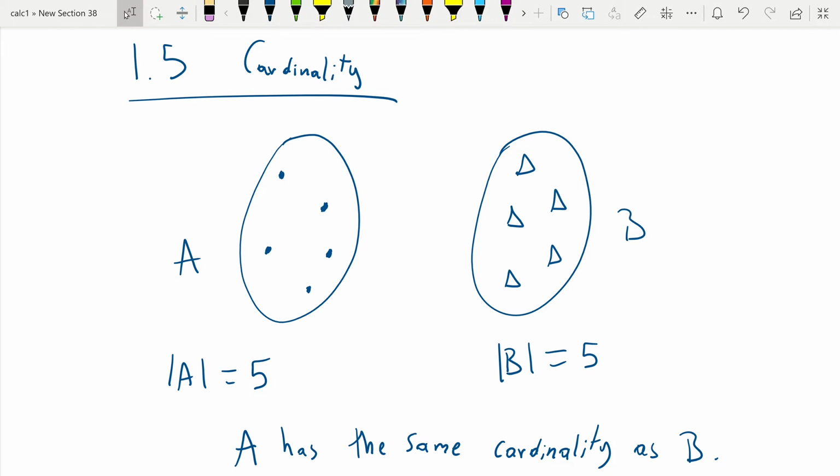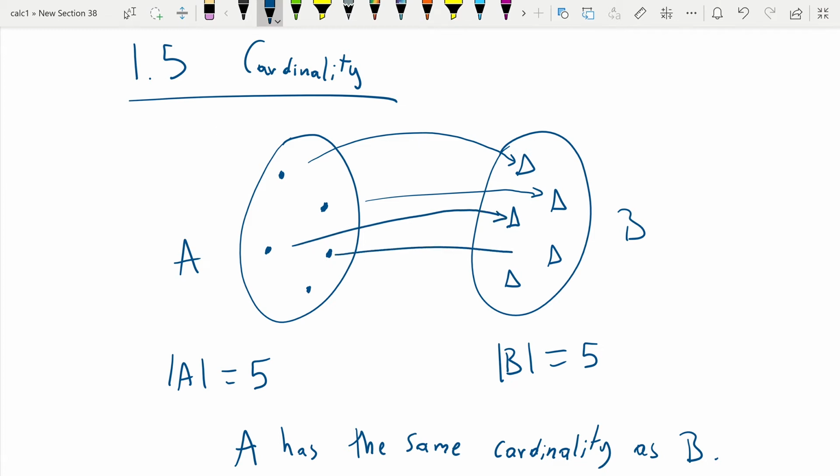You can assign to each one of the elements in the set A one element in the set B, and only one. It's going to be only one element assigned to each element in the other set.